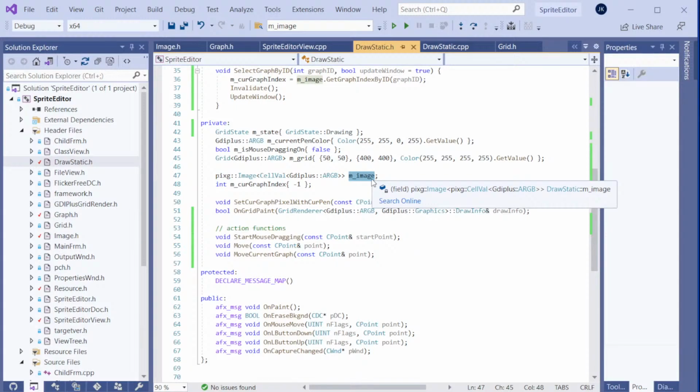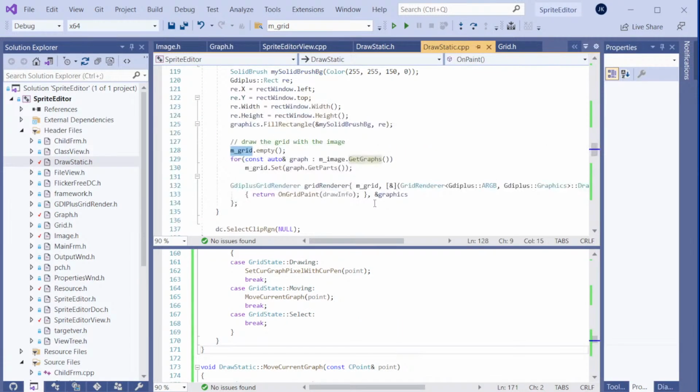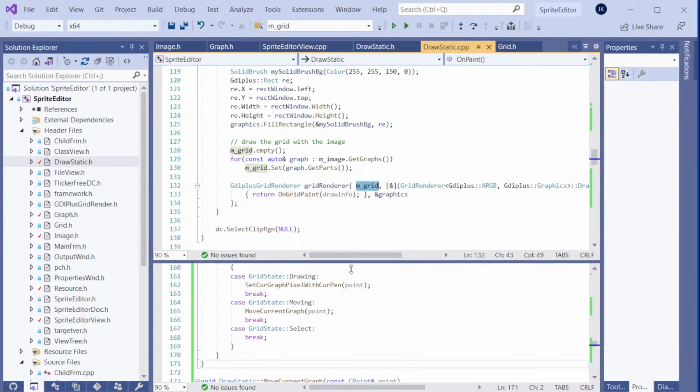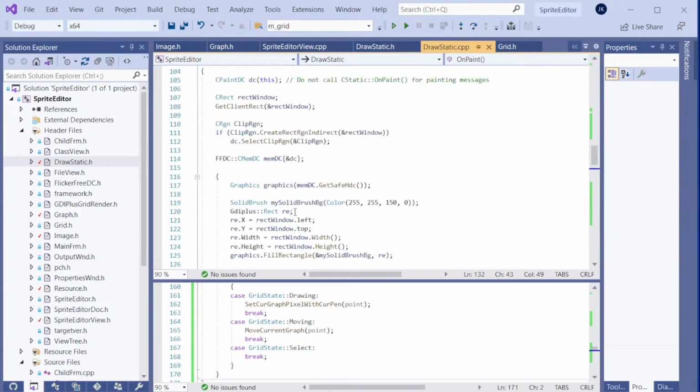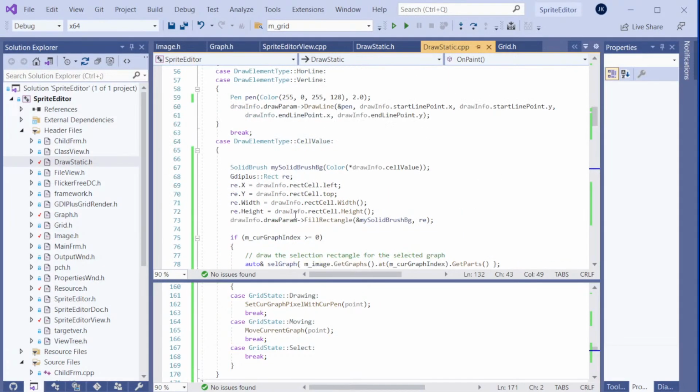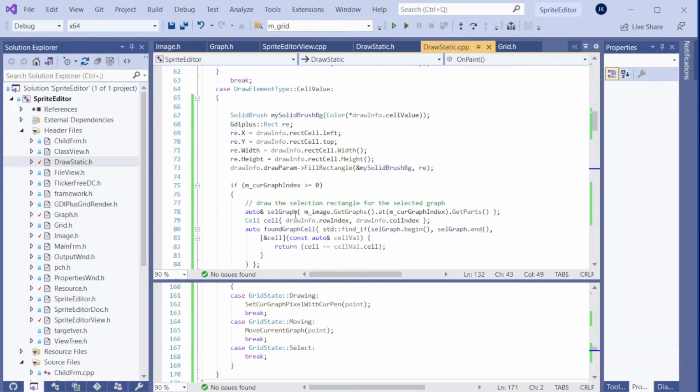I think that's how it works. Let me double check that logic. Yes, that's how I'm doing it. So there's the grid, and then there's the image, and I'm drawing that image in the grid. Yeah, that's how it works.